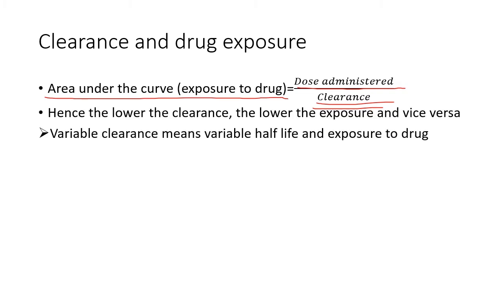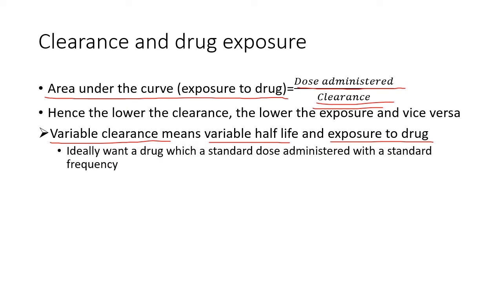And variable clearance between different individuals or in the same individual at different times then results in variable half-life and variable exposure to the drug. So this is what we want in terms of drug development. You want to be able to have something where a set dose results in fairly predictable half-life and fairly predictable exposure.